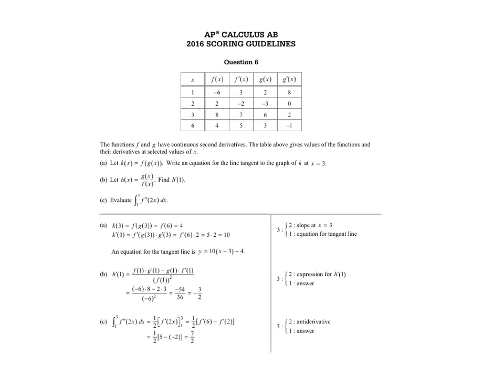In part B, 2 points for the expression. So as long as you have something like this on your paper, you'll get 2 points. And 1 point for the answer. And again, the unsimplified version will still get you that 1 point. So part C, 2 points for the antiderivative. So as long as you know that you need to use u substitution, you'll get that 2 points. And the answer 1 point. So this is actually a very straightforward question as long as you notice all those little details.